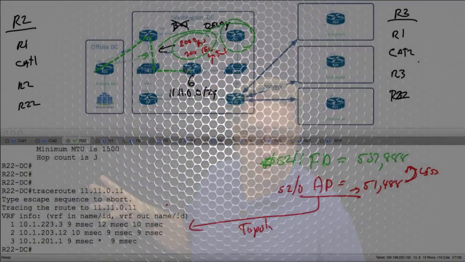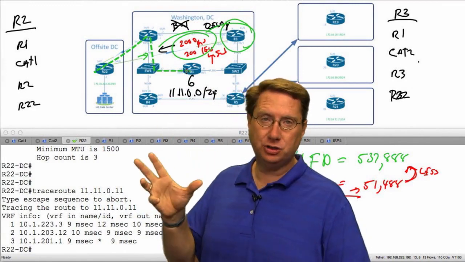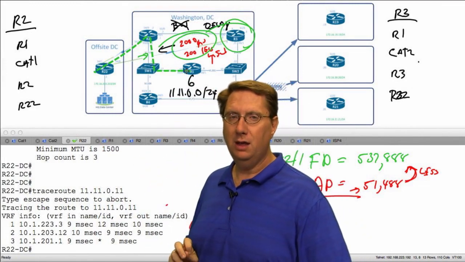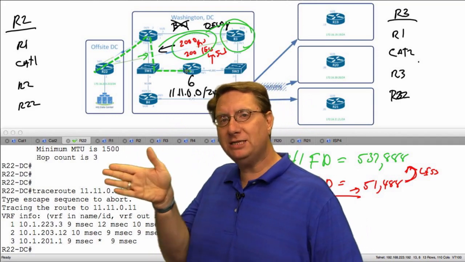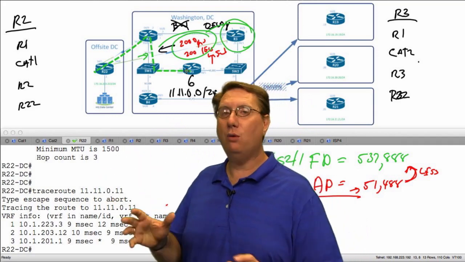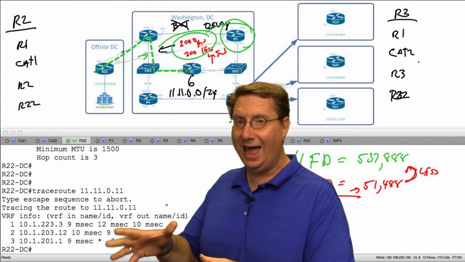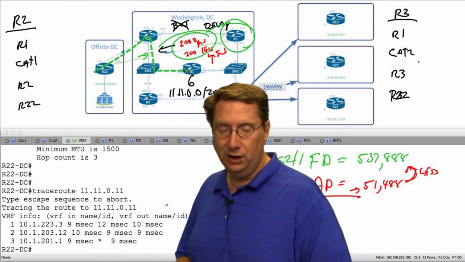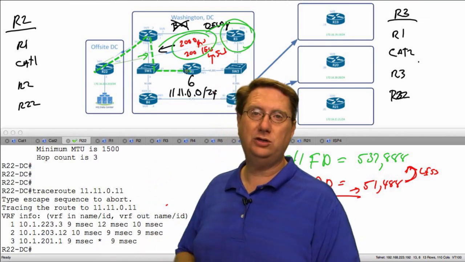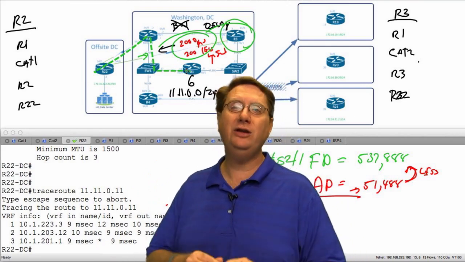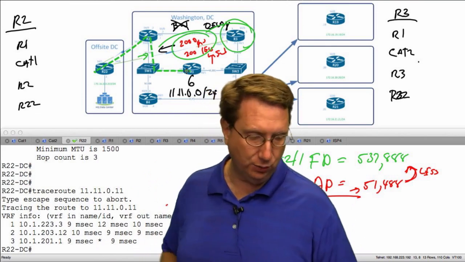Hey guys, up to this point we've had a lot of conversation about our successors, our feasible successors, our feasible distance, the advertised distance, and this concept of the feasibility condition. We have a topology where our infrastructure is not able to do load sharing because we have the best metric being installed in our routing table. However, in this particular configuration, we have a feasible successor, and that feasible successor is going to allow us to do load sharing if we do the proper configuration to support it. And that's what I want to highlight right now.